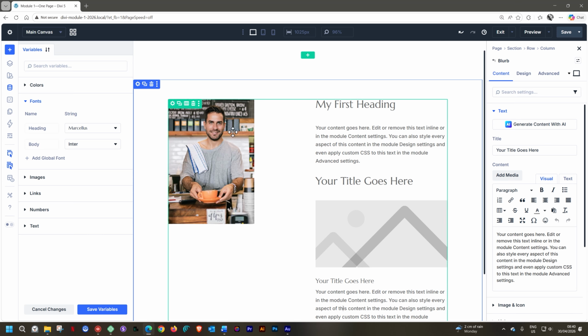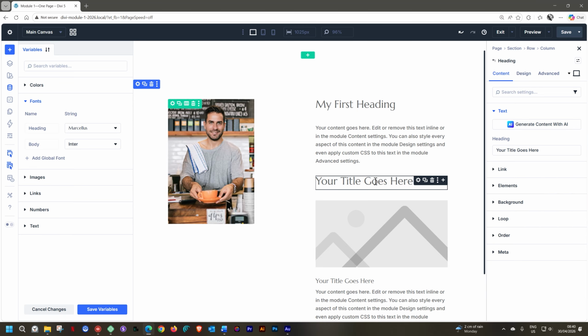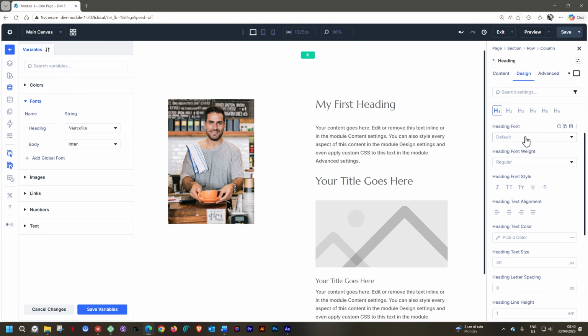By setting your fonts here at the global level, there is little to no need for you to go and change it in the design. Select any of the headings, go to Design, Heading Text, Heading Font is set to default, and this default is the one under Variables. Always remember, variables just mean global styling, so we're talking about global fonts. This is the way we work. We don't change it here. Get to this way of setting your font heading and your font body within the variables and leave the heading font here completely alone. With our fonts out of the way, next we're going to talk about colors.